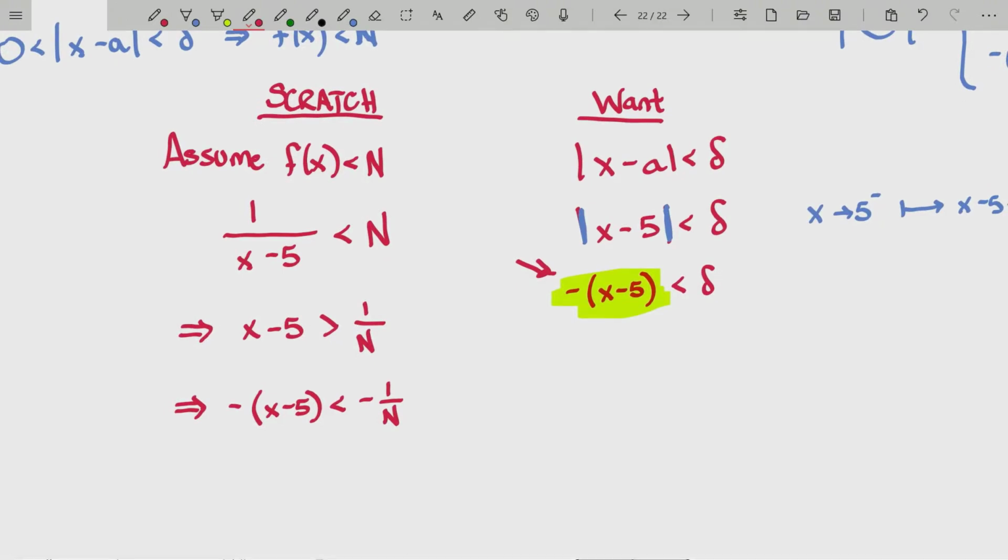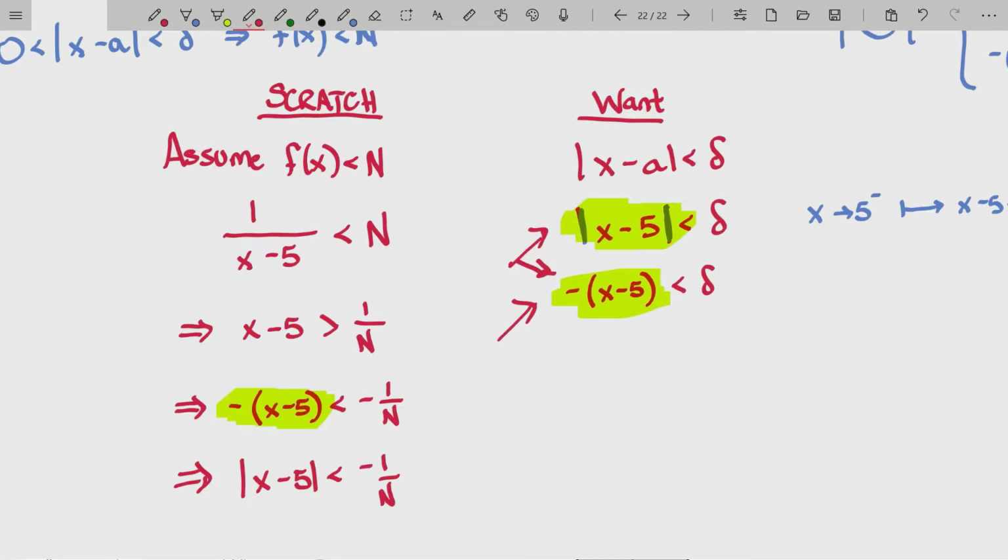Well, it is right, because that opposite, let me highlight it, of x minus 5 is a fancy way of writing the absolute value of x minus 5. So I'm going to go ahead and replace that. Notice I'm just kind of using this stuff right here to climb this ladder a little bit. And we're saying that has to be less than a negative 1 over n. Now, I need you to pay close attention to the signs of things. You should ask yourself, wait, I think there's something wrong. Isn't there something wrong here?